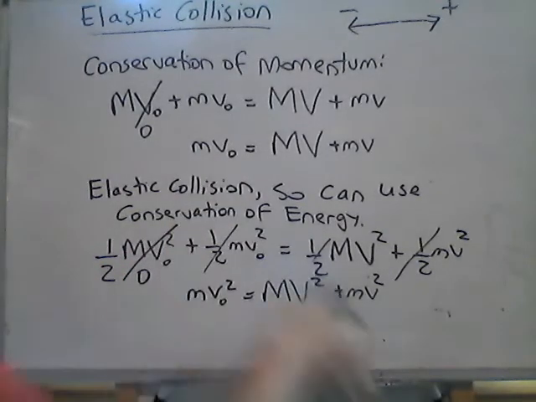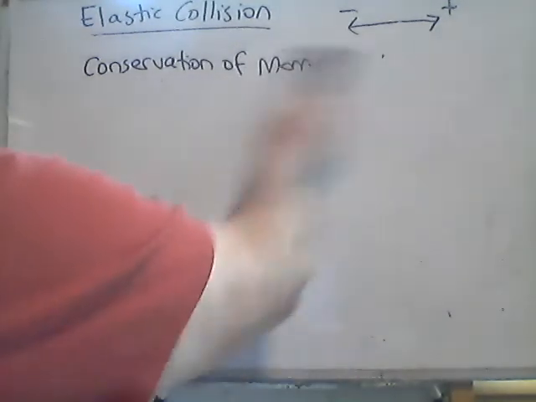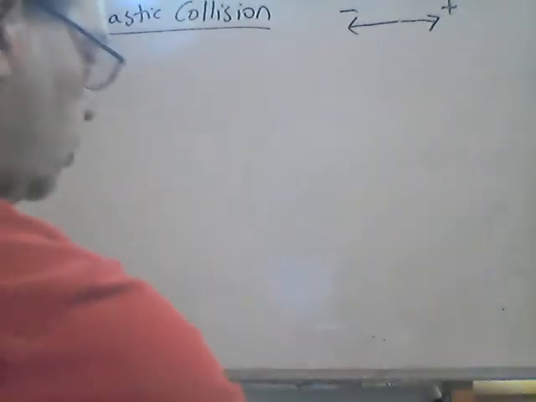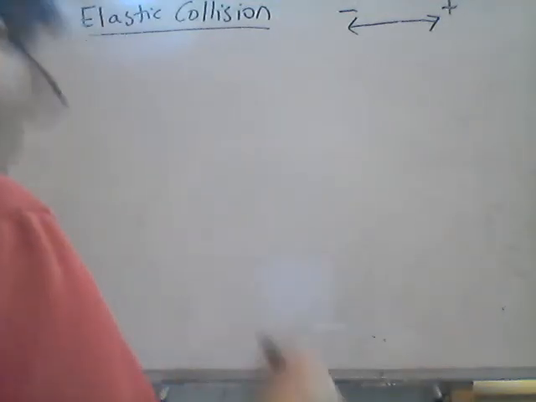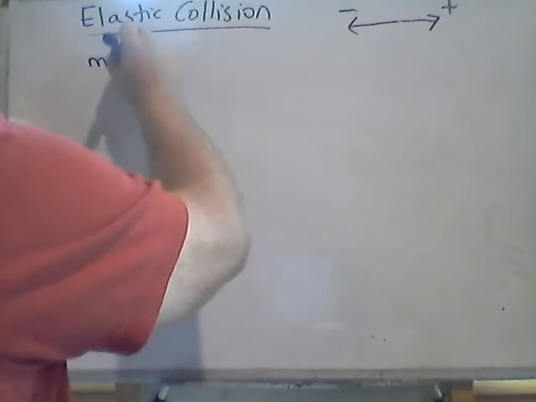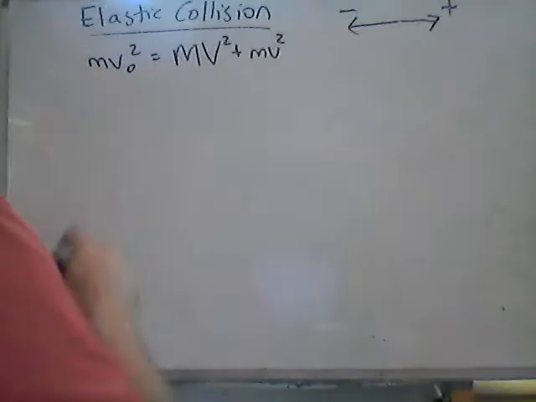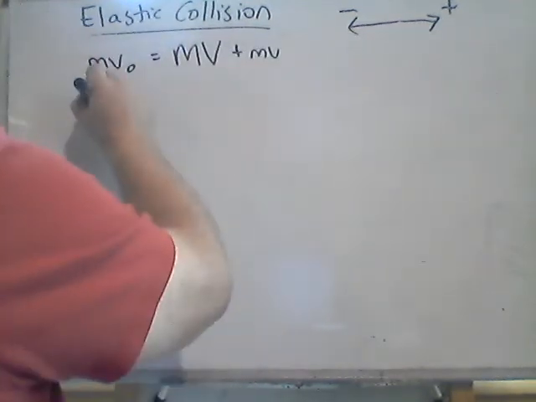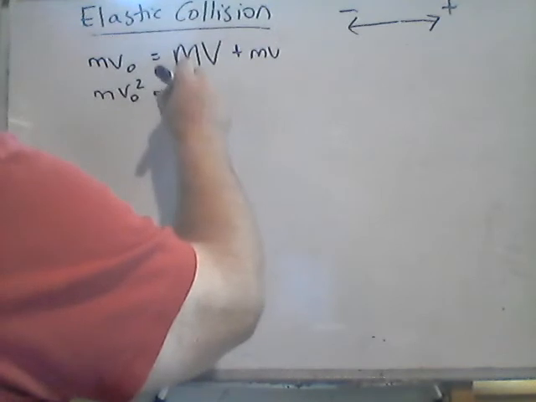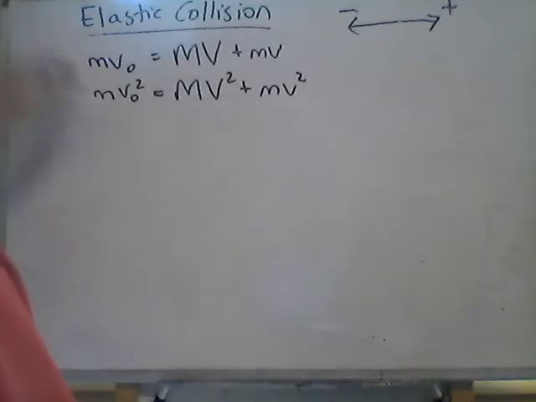All right. So I'm going to erase this stuff. I was able to apply conservation of momentum as usual. And in this particular special case, I was able to apply the conservation of energy. So I end up having two equations, two unknowns. No squares yet, then I'm going with the squares. m v naught squared is big M, big V squared plus m v squared. This has been the conservation of momentum. This has been the conservation of energy. So now, what do I do?